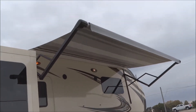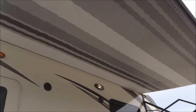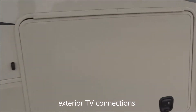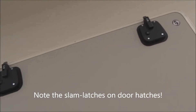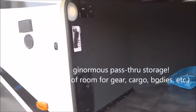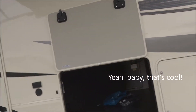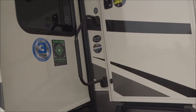Coming across, you have the awning in the deployed position. You have the LED strip lighting underneath, exterior speakers, rear light, and ground effect LED lighting along the bottom. Let's take a look at this pass-through on this side — we'll open the hatch up. These are slam-latched, complete-width, one-touch, magnetic grab hatches. Ginormous, huge pass-through storage possibilities over here on the front side of the unit. Here we have the central vac built in, as well as additional exterior TV connections. You have an enclosed and sealed underbelly, complete with heated tanks plus 12-volt tank heaters. Your low-point drains are included as part of that.